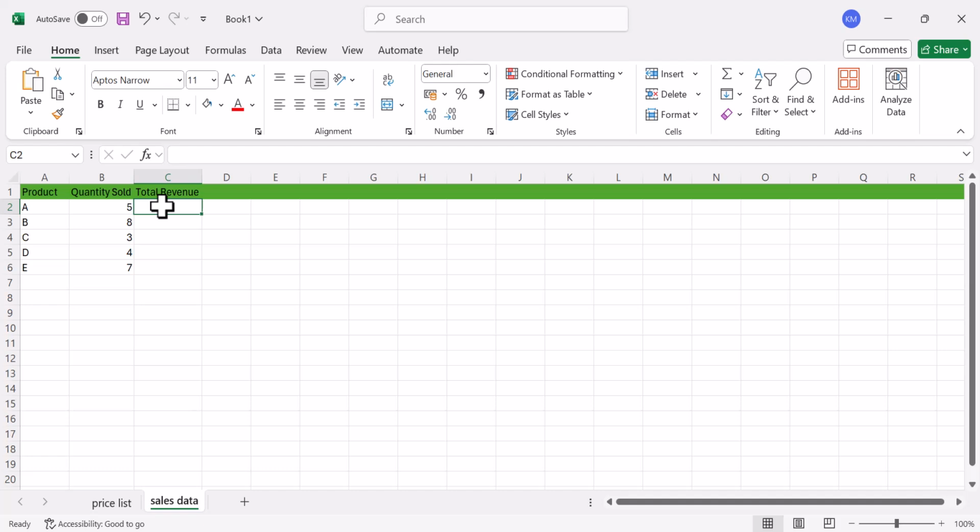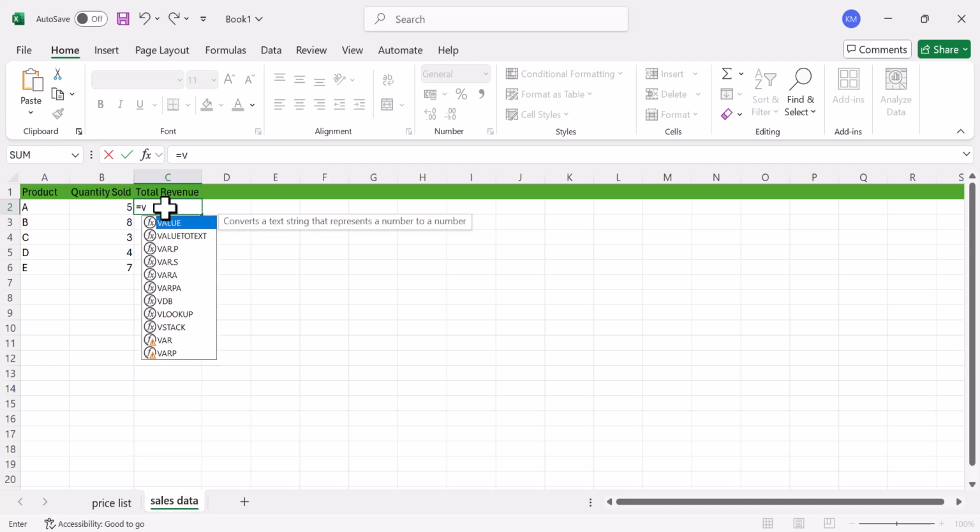Go click on your total revenue column, that is column C, or C2. Once you click on it, use your equal sign to start your Excel function and then type your VLOOKUP.